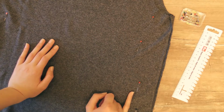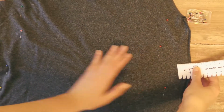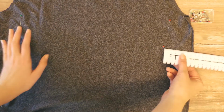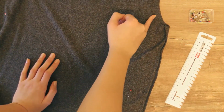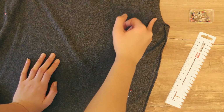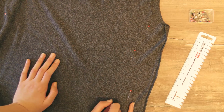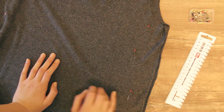So now what we want to do is make sure the lines are nice and straight. So I'm going to measure from both sides how much I have till the edge of the fabric. That way I know if I'm doing a symmetrical job, and it's going to look a lot neater in the end. Then we're going to draw a line on here, and then we're going to have exactly the cut where we want it to be. Of course, we're going to use 1 centimeter more for stitches.